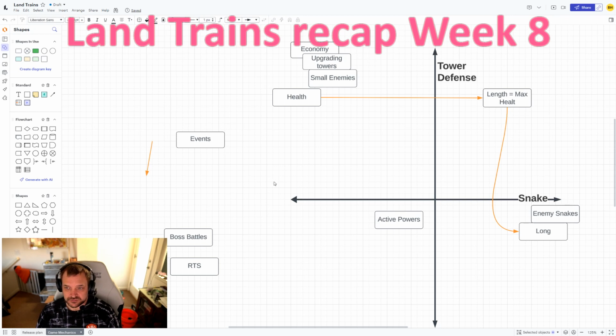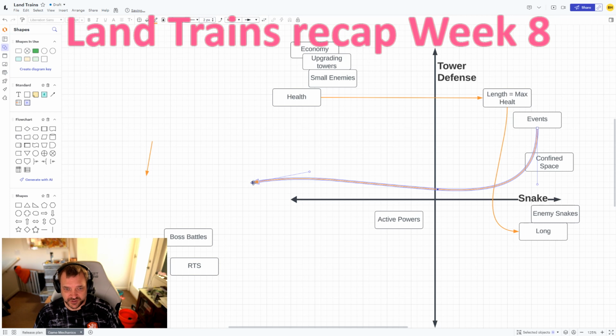But what we do want to do on the snake side is this: we know that snake gameplay gets better in confined space. Actually, tower defense gameplay gets better in confined space too, because that's where you want to upgrade your towers, because you can't just have an infinite number of cheap towers to do everything. So we want things that can create confined space. This is where events come in. An event is a structure on the map that you have to stay close to. If you stay close to it, you complete the event, and the event is going to reward you with an active power or a passive power or something like that.